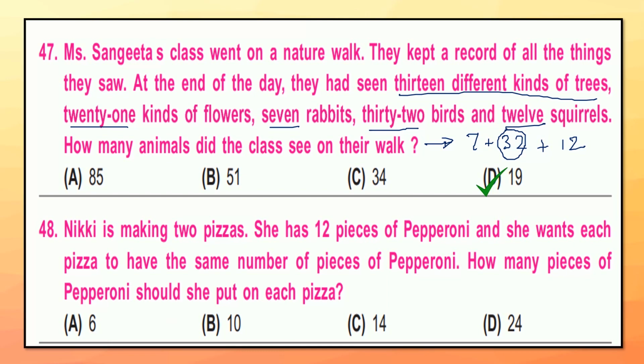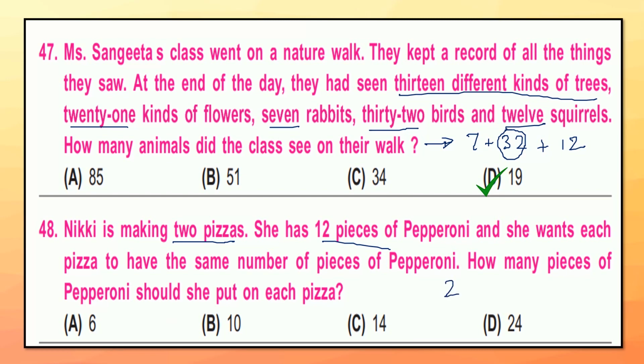Question number 48. Nikki is making 2 pizzas. She has 12 pieces of pepperoni and she wants each pizza to have the same number of pieces of pepperoni. How many pieces of pepperoni should she put on each pizza? So she's making 2 pizzas and she has 12 pieces of pepperoni and she wants to put the equal number of pieces of pepperoni on the pizzas.